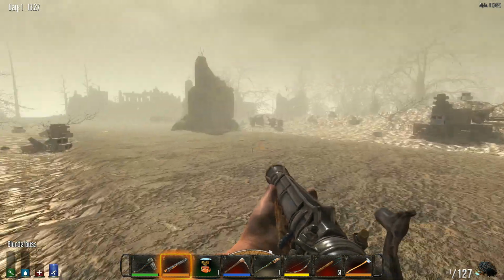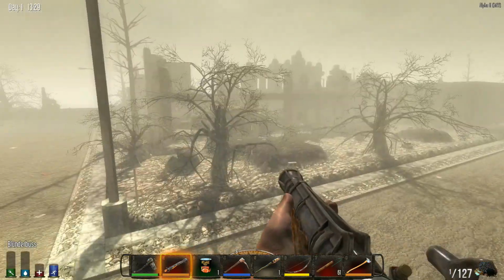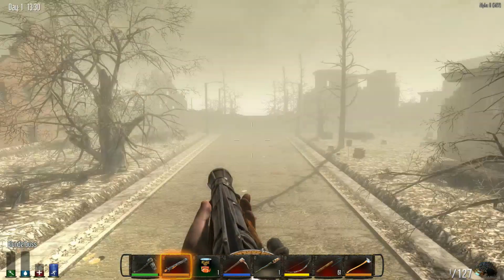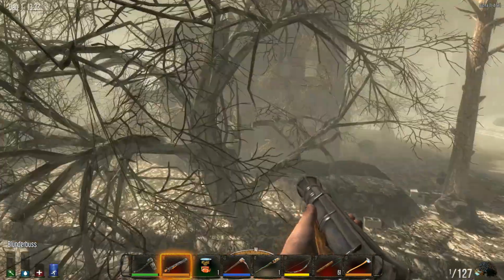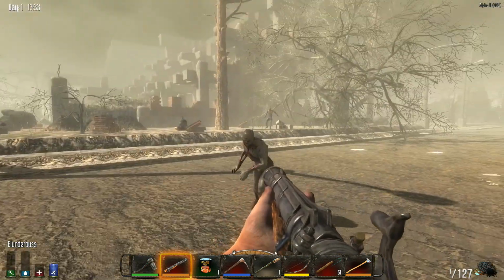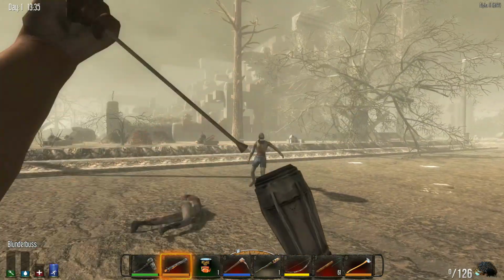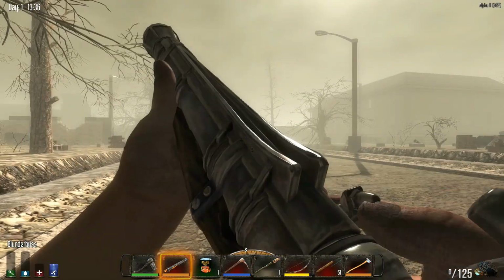All right, so let's go ahead and run around here really quickly in this wasteland. Now, the question is, is this actually a wasteland? It does look like it is. Man, this fog is thick as a mofo at 1 in the afternoon. Okay, let's test this out. That's pretty effective. Not that effective. You've gotta be basically point blank on them.